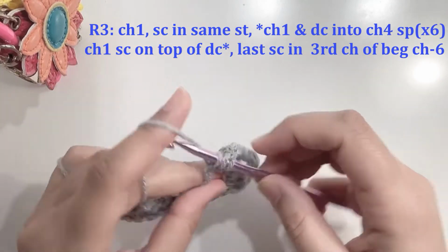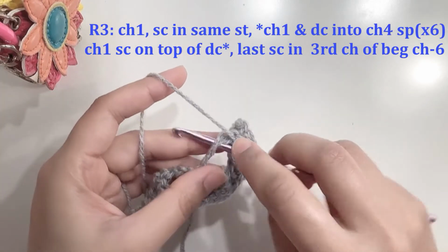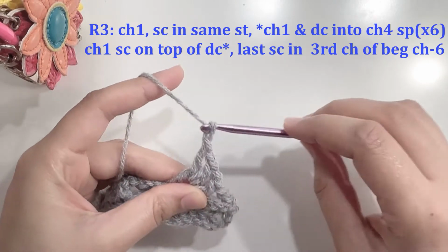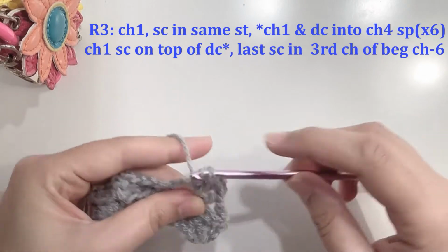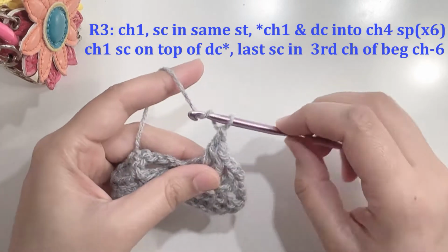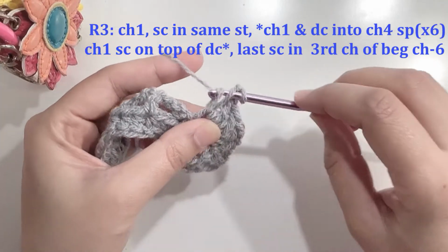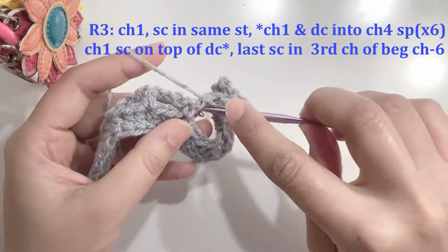This is your second. Chain 1 and make a double crochet. This is the third. Chain 1, make your double crochet. This is your fourth. Chain 1, make a double crochet. This is the fifth. Chain 1 and make your sixth double crochet.